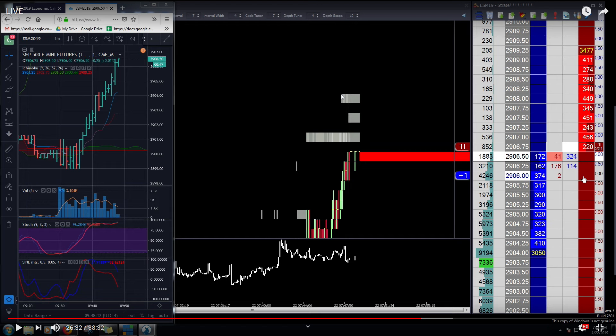I'm a bit nervous because I'm seeing size stepping up right here. This 449 has been sitting there slightly longer — that's why this bar is a little longer on the heat map. Now we have 451 stepping in. This is such an overextended move — it's so straight up. If the market starts to struggle I may have to get out of this sooner than I want. Realistically I want the 456 to get cleared out and then we have another push up. But this 451 coming in is not good.